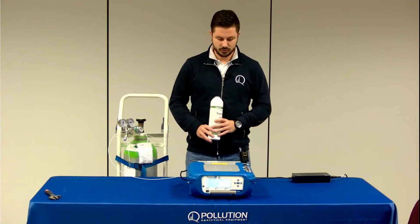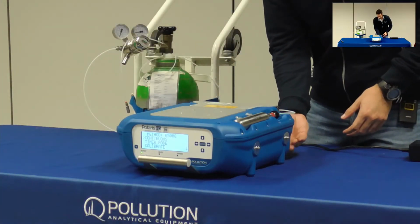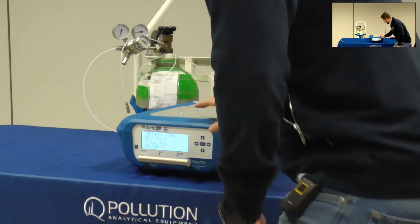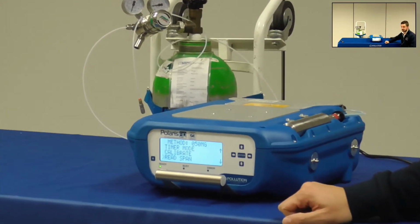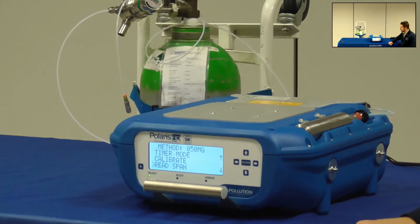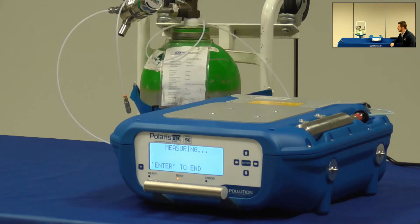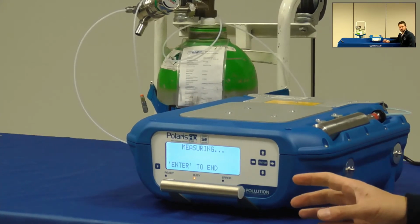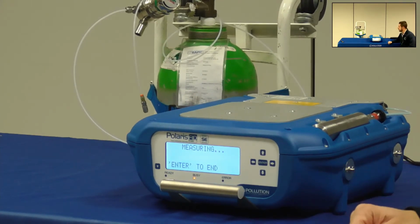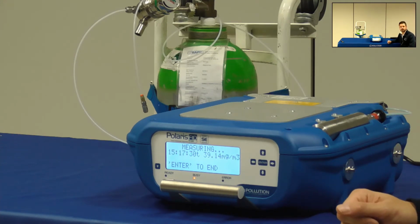So to start the calibration, you first need to insert the cylinder inside its proper slot and then open the method menu. On the method menu, you select Read Span, so you can first check if the analyzer is reading the correct value or if you need to recalibrate it. In case the value displayed differs from the span gas concentration, then you must recalibrate the analyzer. So wait for a few measurements so that the FID can equilibrate.